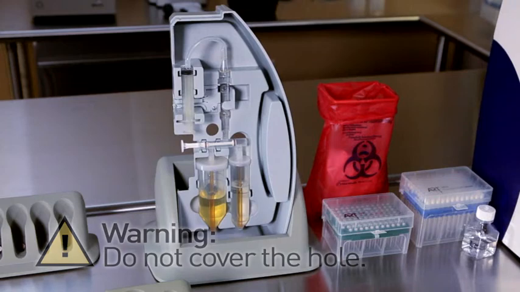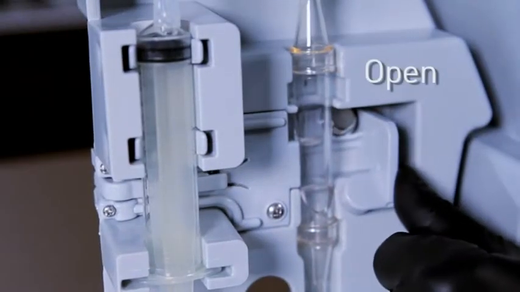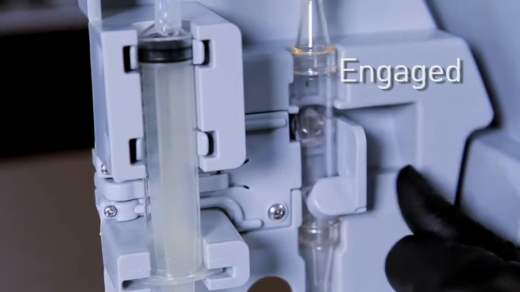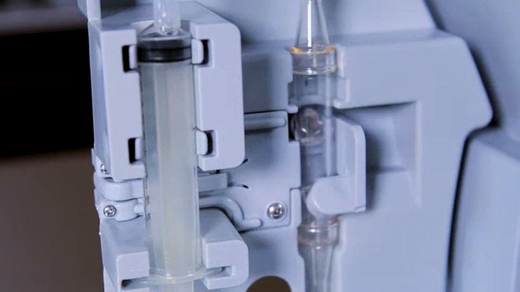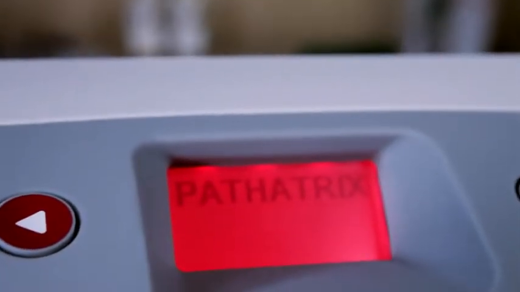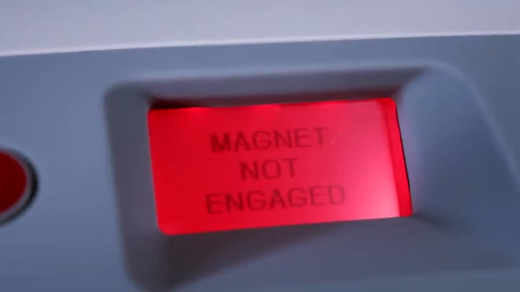To engage your magnets, slide the magnet holder to the left until it locks. You'll hear a click. This positions the magnet against the capture chamber. If you don't engage the magnets correctly, this screen will appear when you attempt to run the unit.